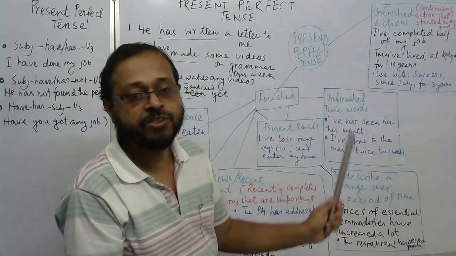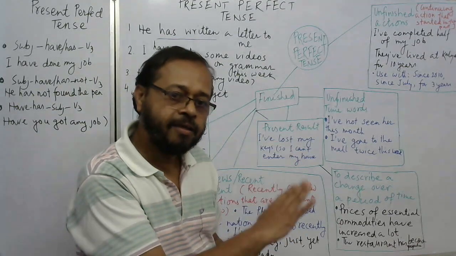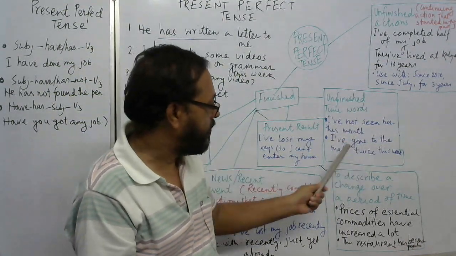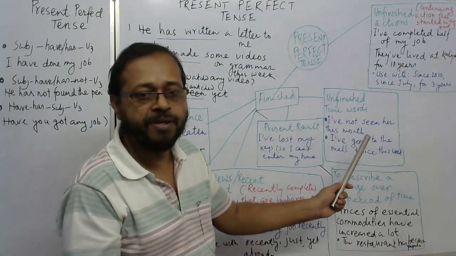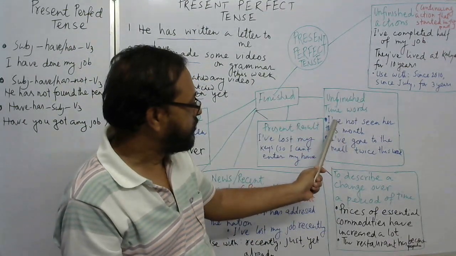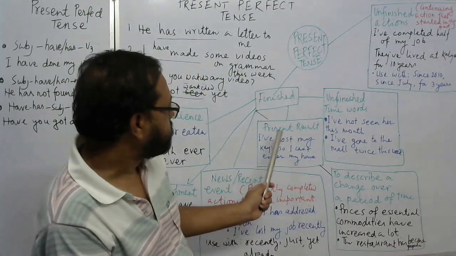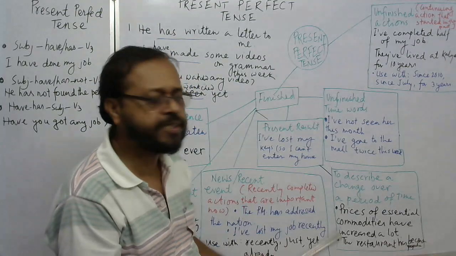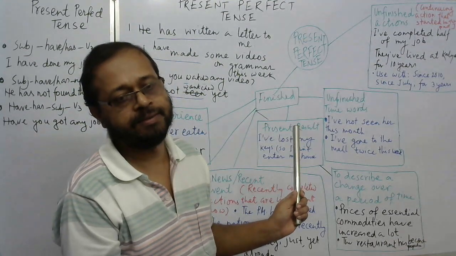Twice this week means it may be Friday or Wednesday. Already 2 times I have visited it. যখন আমরা এই unfinished time words এর সঙ্গে ব্যবহার করি, this week, this month, this year, that time period is not yet complete. তাহলে কিন্তু আমরা present perfect ইউজ করছি। I have not seen or I have gone. Okay. Then present result. I have lost my keys, so I cannot enter my home. Present result হচ্ছে I cannot enter my home. Why? I have lost my keys.